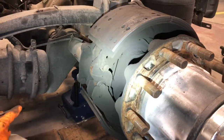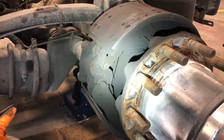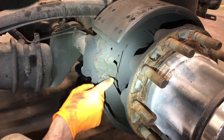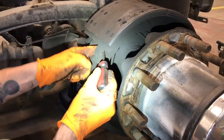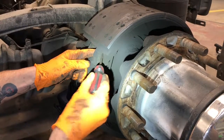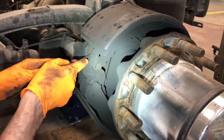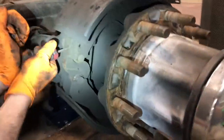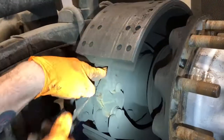Guys, you can tell we got the brake drum off, of course, and Bill's gonna start right here where my light is and show you guys what we're gonna do. Where these pins are, you've got a little keeper in here that holds them in place. What I usually do is I'll come in on the inside, pry them out, get them out of the holes.